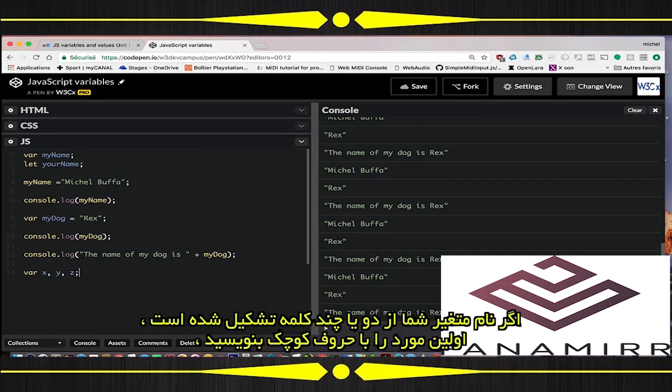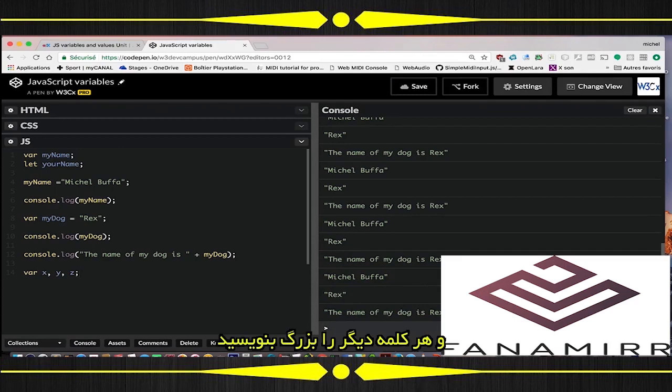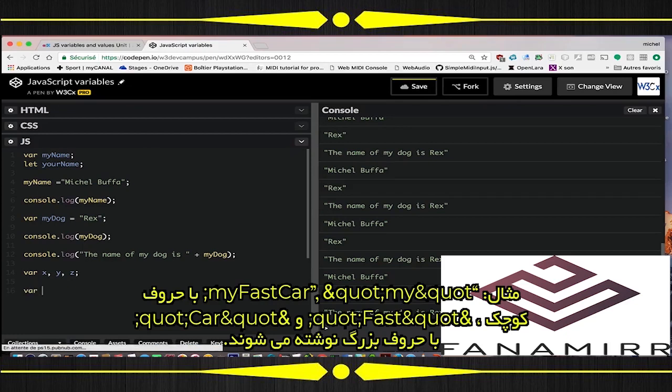If your variable name is made of two or more words, write the first one in lowercase and capitalize every other word. Example: myFastCar. My is in lowercase, Fast and Car are capitalized.